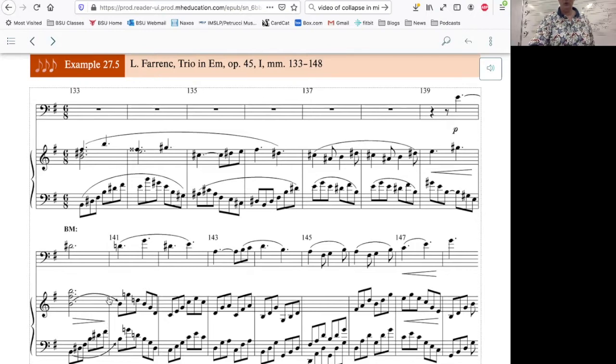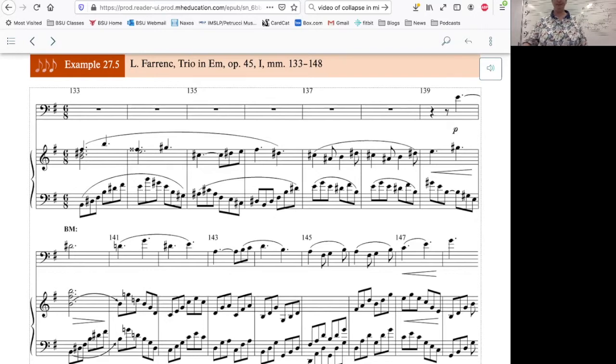Starting in measure 141, we modulate to the key of G major. Again, these are single chromatic mediant related keys. Their tonics are a third apart, actually a major third apart, and they are both major keys. And the tonic notes share a single common tone. B major is B, D sharp, F sharp, and G major is G, B, D, so they both have a B in them.